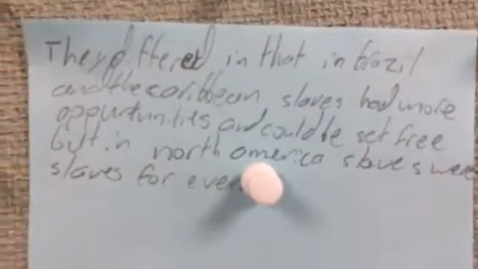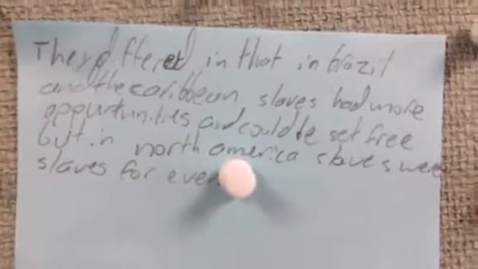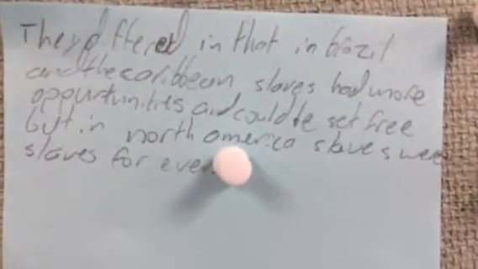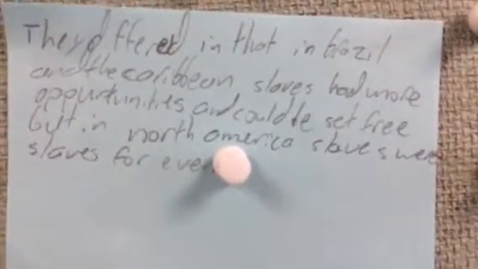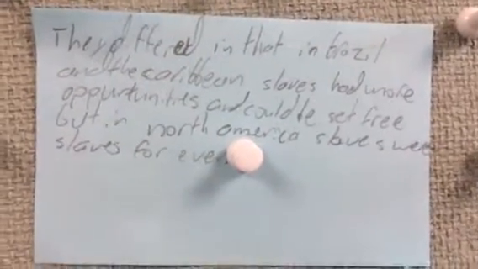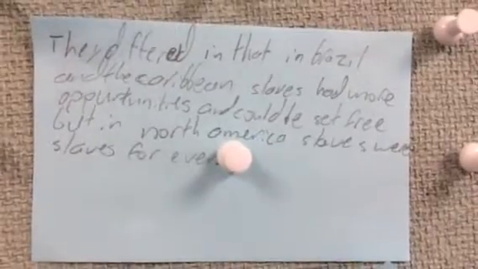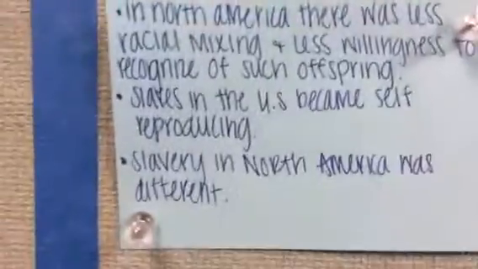They differed in that in Brazil, hey, this one answers the other one. In the Caribbean, slaves had more opportunities and could be set free, but in North America, slaves were slaves forever. In most cases, for sure. And definitely slaves were set free voluntarily by plantation owners in Brazil. So that's a nice little response to this other one over here that kind of just leaves us hanging at the end.